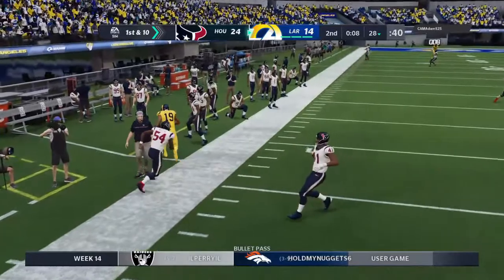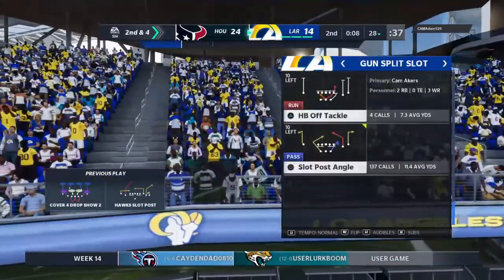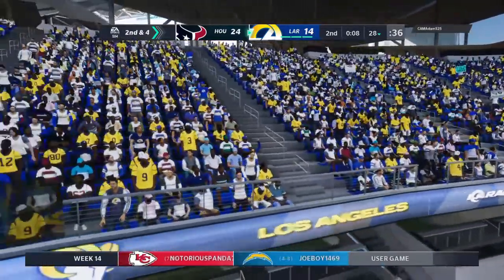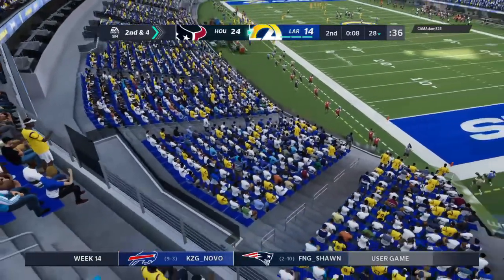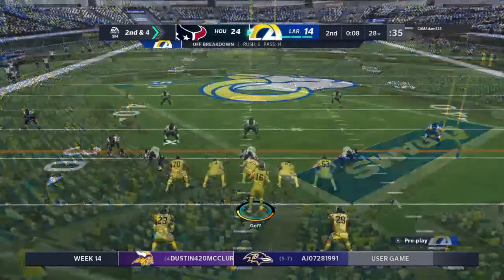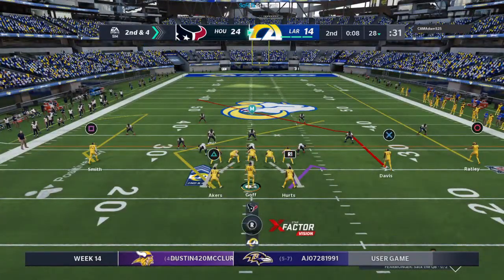Got an open man, it's Ratley. And he'll get this up past the 25 before he's out of bounds. A gain of 6 there on first. It's a pickup of 6. Brings up 2nd and 4. 6 yards was the pickup on the last completion, so here's 2nd and 4.